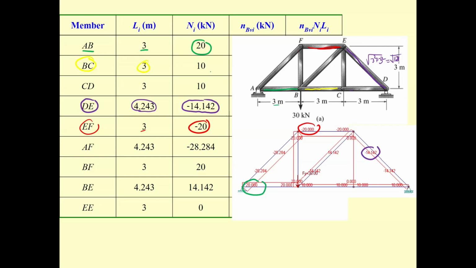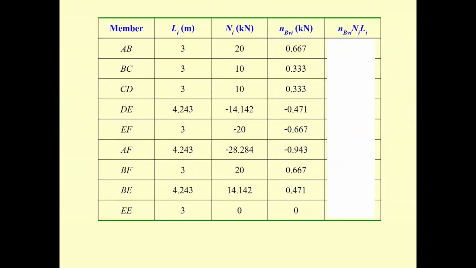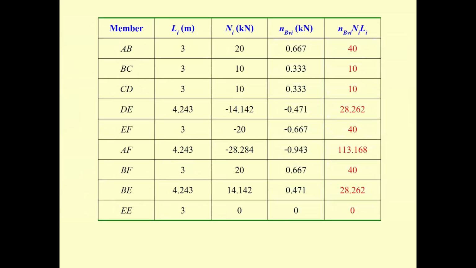Later it must be multiplied, so negative and positive are going to be important. Then for the small n, do the same thing. Do the computation. Negative times negative is going to be positive. If you put the wrong sign, the result is going to be wrong. Then sum them together.